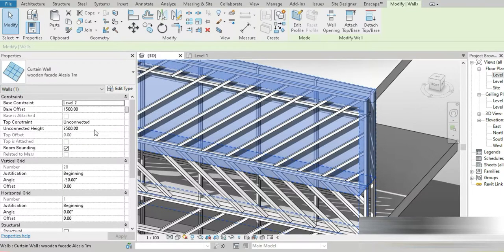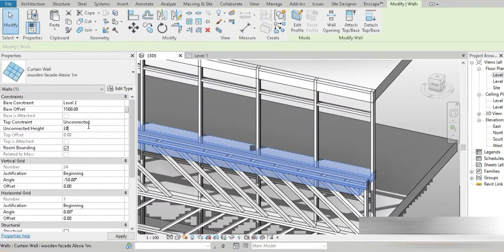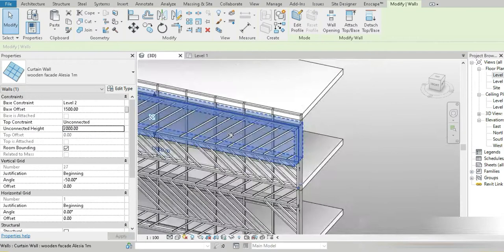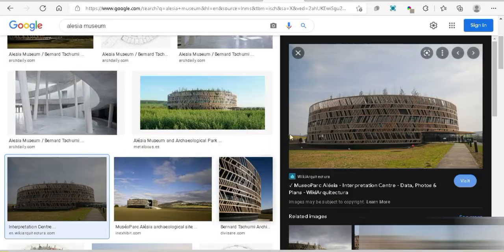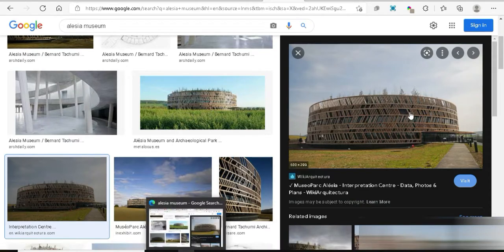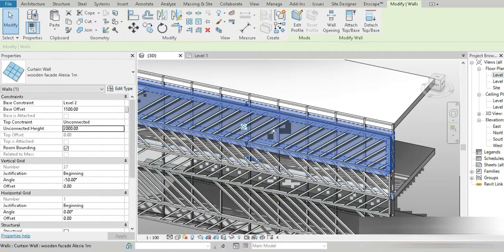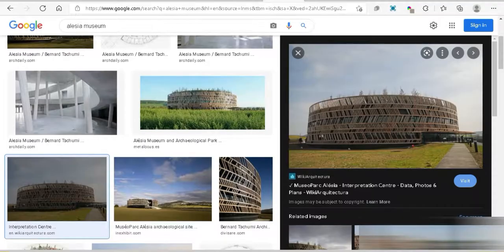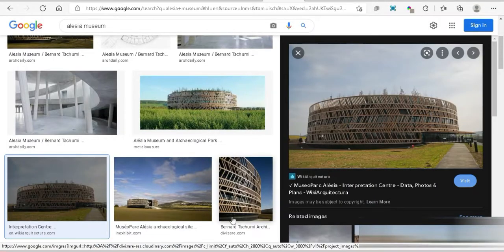Okay, this is the one, right? So if we go to 2 meters, no, not 200, 2 meters. Okay, fine. So now this is 1.5, that is 2, and this one, let's again set it to 1.5 and 1, and finally that one. All right, so the above that is going to be 1.5 and 2.